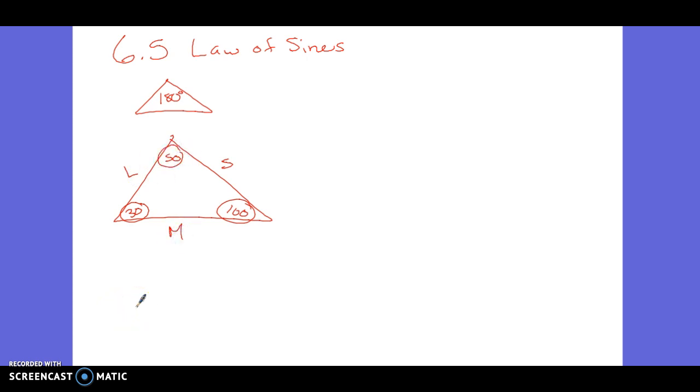Another thing that I'm going to need is to know measurements that make up a triangle. So if I were to give you three numbers like 1, 2, and 3 and ask you, does that make a triangle? The answer would be no, because 1 plus 2 is not greater than 3. So for instance, if I gave you 3, 4, and 6, does that make a triangle? The answer is yes, because 3 plus 4 is greater than 6. So that's a review from geometry.